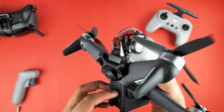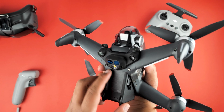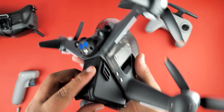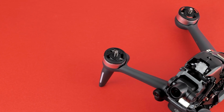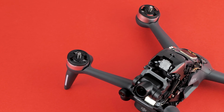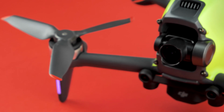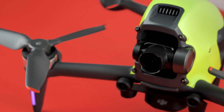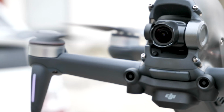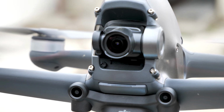To help avoid crashes and a mangled drone, the DJI FPV drone has several sensors that monitor both its elevation and the ground's location as well as what lies ahead. Both the front-facing sensors and the down-facing sensors aid obstacle avoidance, which is not often seen on FPV drones to date. A single-axis camera sits on the front and can stabilize at least one axis but leaves out the other two axes found on other drones that are more appropriately designed for shooting photos and videos.